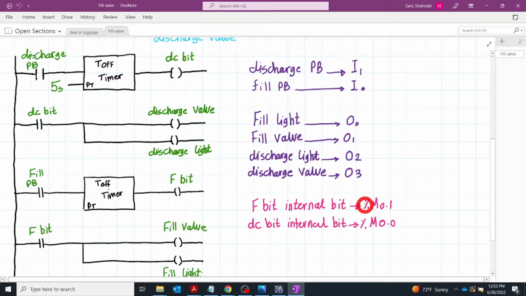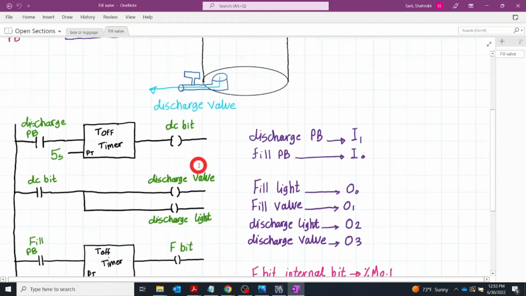You just use the percentage M, M0.1 is for the F bit, which I use. I have actually used two bits. This one is technically the fill bit or F bit, and the discharge bit or DC bit is assigned M0.1. So let's see how it works.